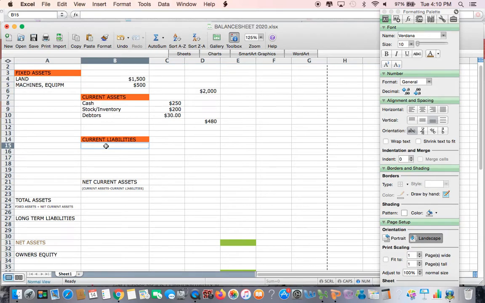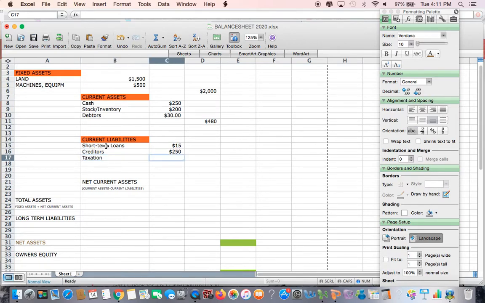So one of the first ones, we're going to say short-term loan. Maybe have some short-term loan, and we'll go $15. The next one would be creditors, where the company's buying on credit. They're using their credit card to buy stuff for $250.